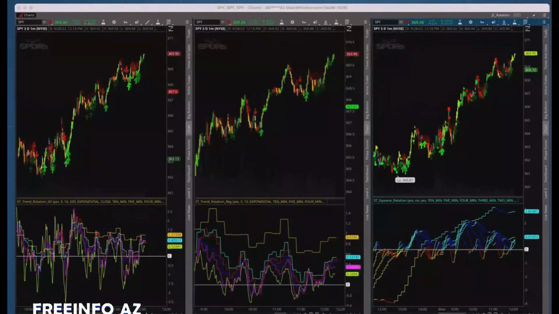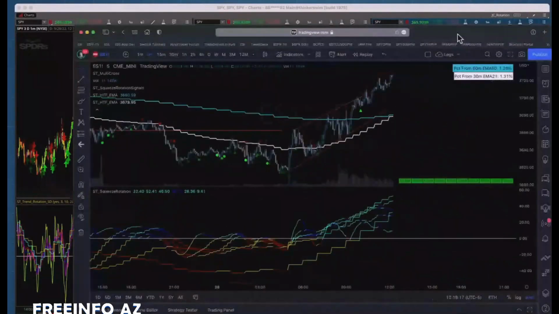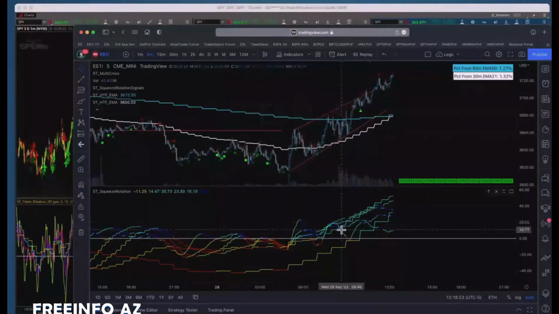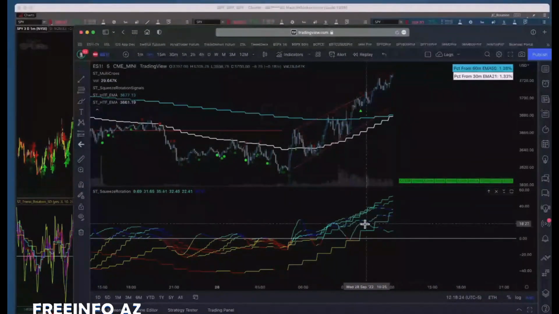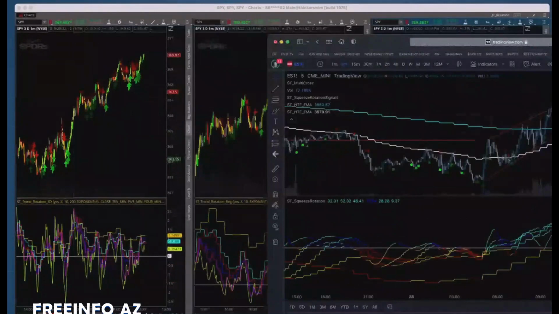Did I modify the TradingView? Oh, the candle colors can be turned off. That's your option. I don't use the candle colors personally; mine are just traditional candles. The candle colors are really to help you see what's going on down here on the oscillator. Not confirm, but it's just another way of seeing what's going on in the oscillator. So at least in my opinion, if I've got this on the chart, I don't need the candle colors. I can see it all going on down here, so I tend to turn them off. That's just me, though.